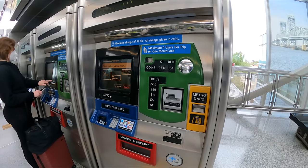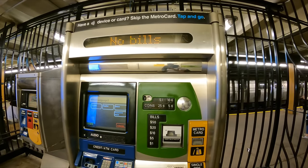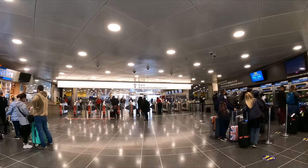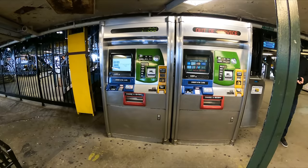Do you know what I hate most about using these MetroCard machines? Not the fact that it has a bad user experience, or that they don't always take cash or card, or that they function so slow and cause long lines. The part that I hate the most is having to touch it. These machines can get so gross — you'll see machines with spilled food, greasy fingerprints, or unknown liquids.